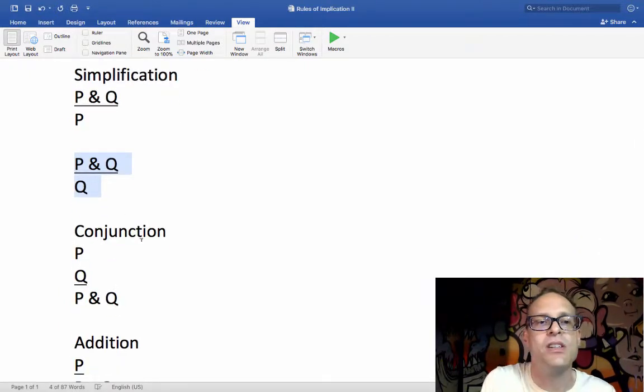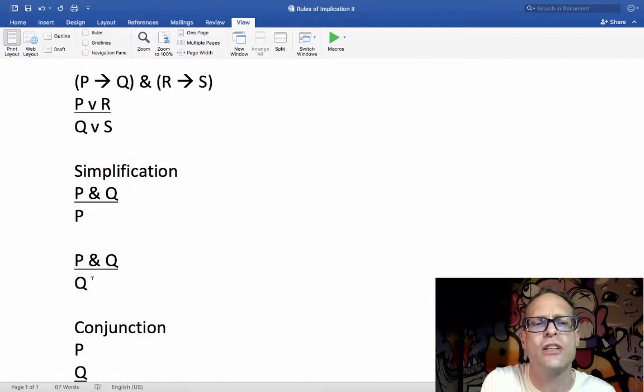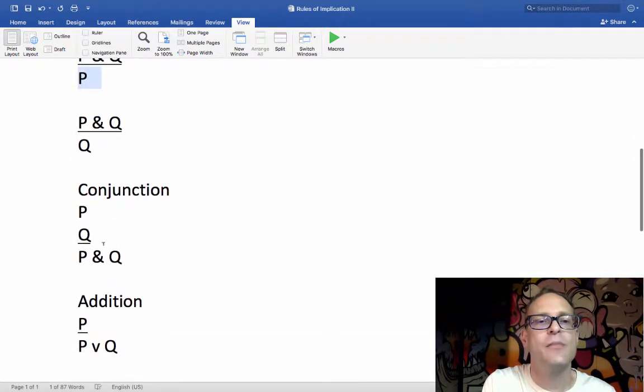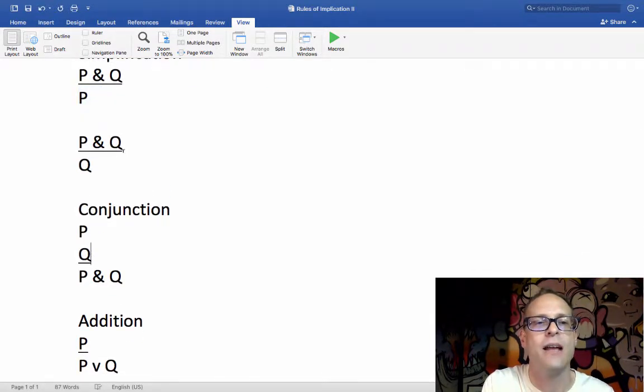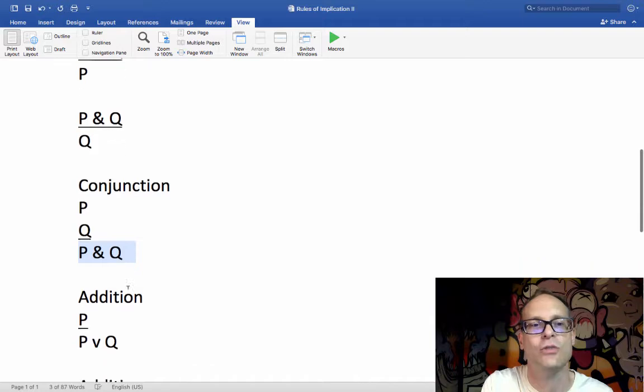Sometimes in simplification, I just refer to it as breaking up a happy couple, right? You have a couple together, then you show someone some incriminating texts, and boom, all of a sudden somebody is single again. So that's simplification. Next up, we have conjunction. Conjunction is the opposite of simplification. Instead of saying I have 2 things together and I'm going to put one of them alone, I say I have 2 things alone and I'm going to put them together. So if I have P on a line of a proof and Q on a line of a proof, I can put them together and have P and Q together.